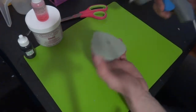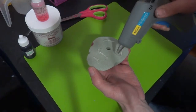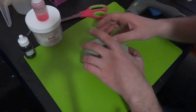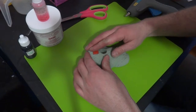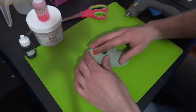So what we're going to do is we're going to hot glue on the back of this thing. Try and keep them kind of thin strands. They're going to be crazy, but all right, I'm going to set it down. I want it down on a flat surface. Push down as much as you can and hold it without damaging the foam that you spent however long detailing.